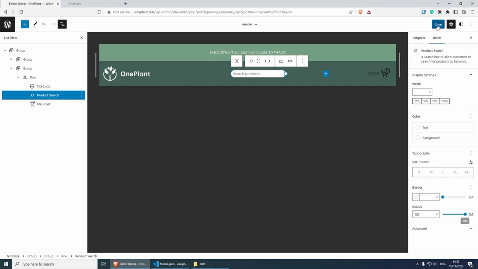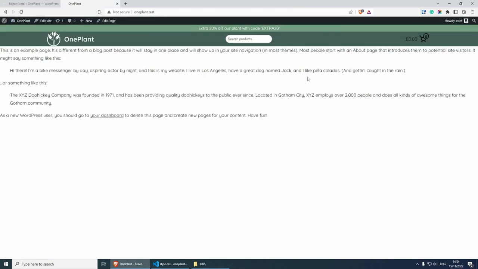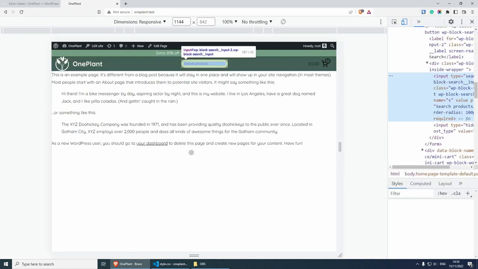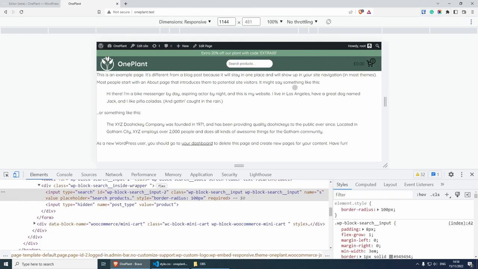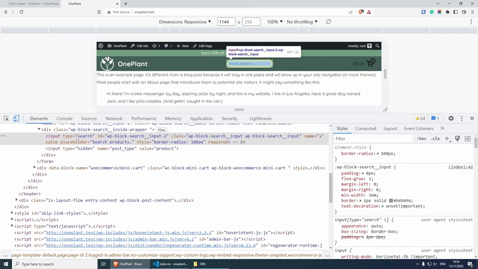So what I'm going to do is let's save this. Let's go to the home page. We'll need to add a little bit of padding to the actual heading, but that's absolutely fine. So what I'm going to do is I'm going to inspect the search bar here. And let me show you. So what I'm looking for is the input, and I'm looking for a unique class name that is going to be good to use for this search bar without breaking anything else.